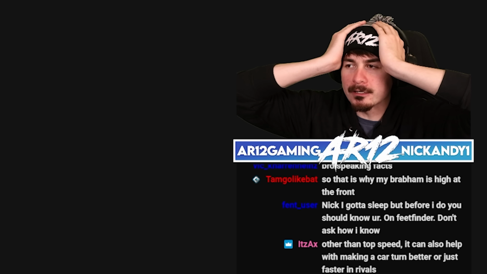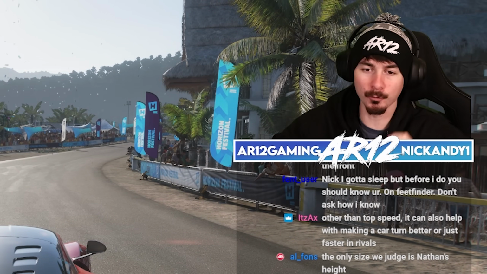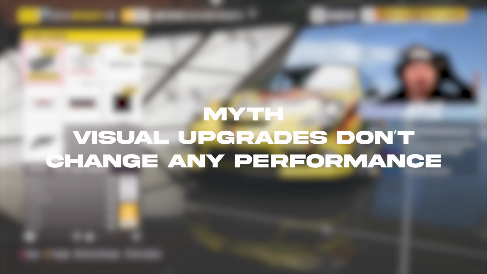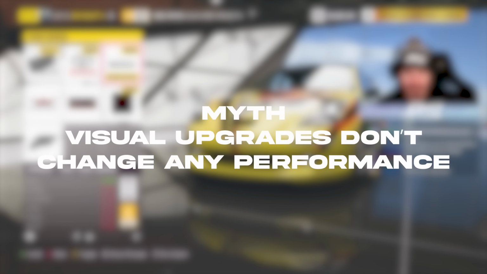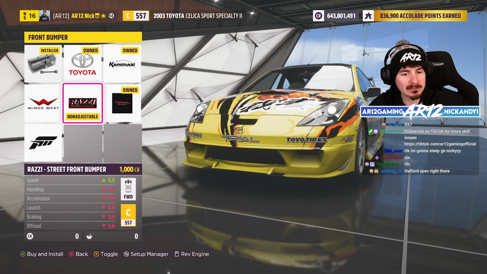The way we're gonna do our next myth test is a little strange, but I think it should work. Apparently, you get more grip from your car by simply adding on visual customization parts. Although, yes, they change the weight of the car. They make the car 2 pounds heavier. Apparently, they have secret downforce properties built into them that the game doesn't tell you about.